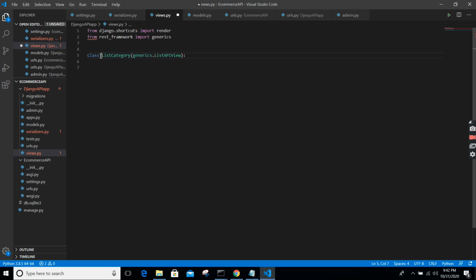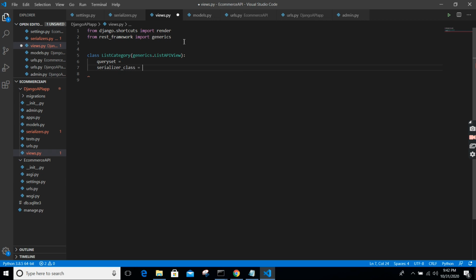Class ListCategory. So what you need here, it takes two things. It takes a queryset, and then after queryset, it takes a serializer class.